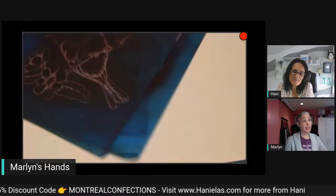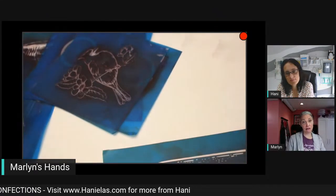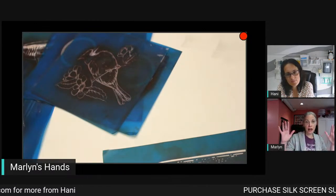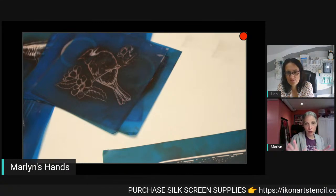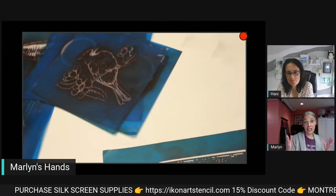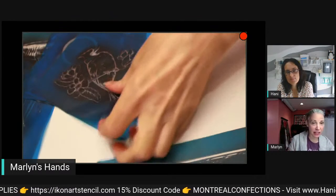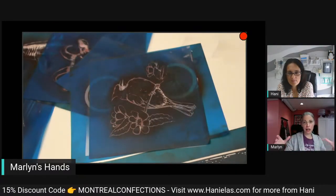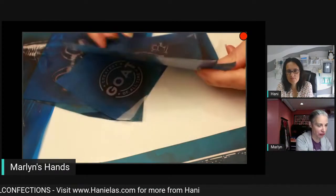So this is actually the real way that silk screen is made. The people who make t-shirts and stuff actually put a mesh in a frame, put an emulsion liquid on it, and do this whole UV process. What's different here is that it's a sheet. You don't need to put it in a frame, and they become individual stencils. If you're silk screening t-shirts, they leave them in the frame so that they can place them to squeegee the t-shirt or whatever product they're making.